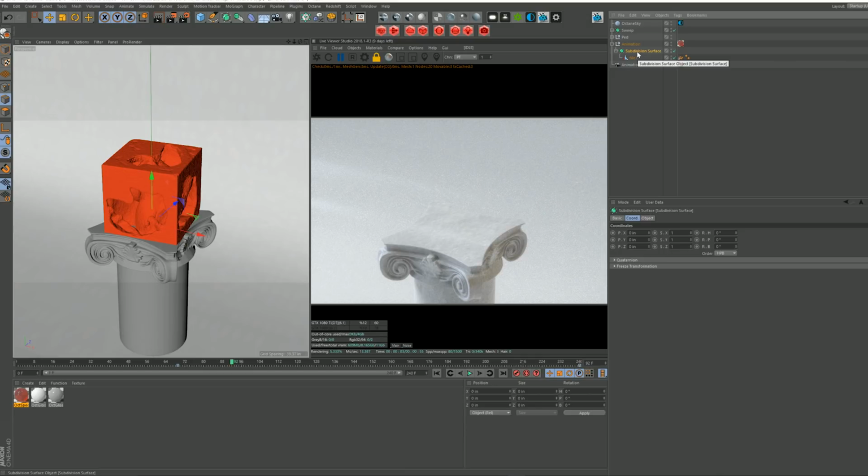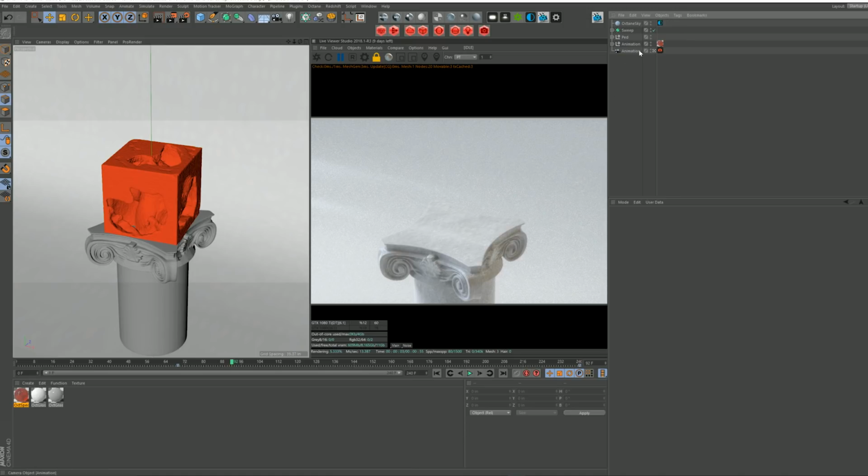You could do this inside of Houdini. I just didn't want it to always be this subdivided, so I wanted the control just inside of here to be able to turn it off and not have to see it so subdivided. So that's why I did it in here instead of inside of Houdini, bringing it over. And it's a pretty simple scene.